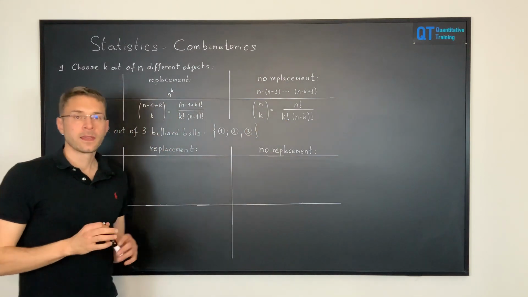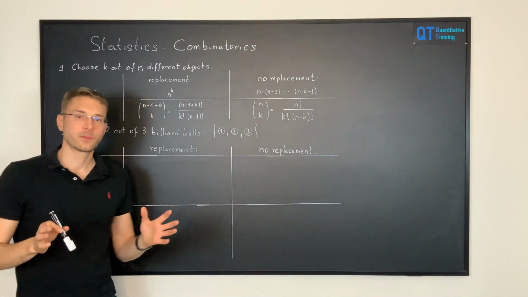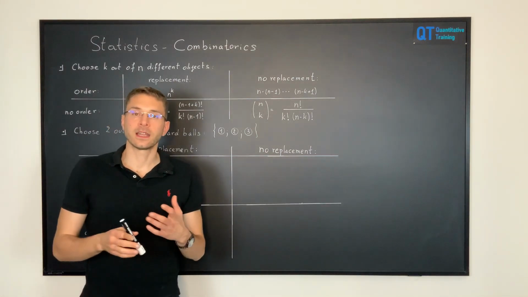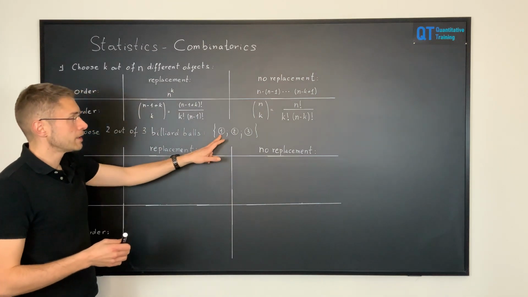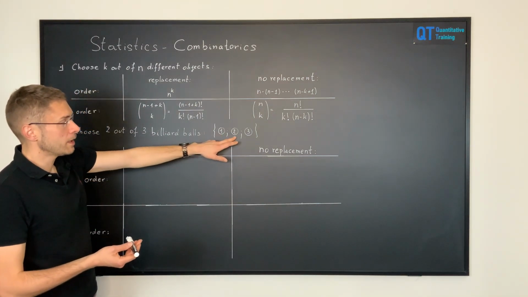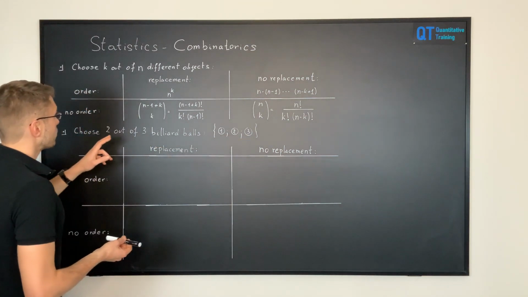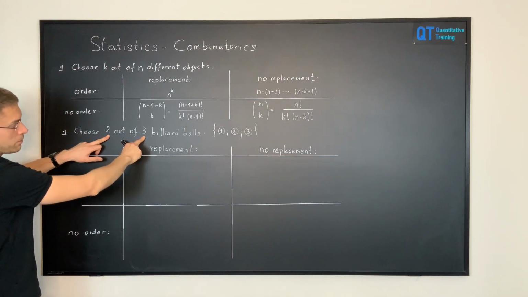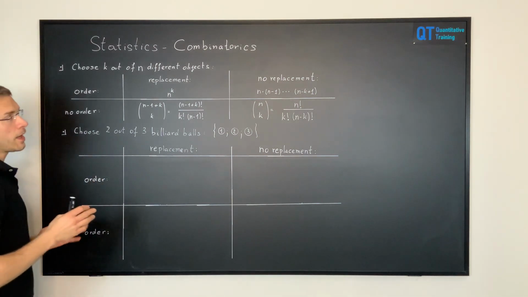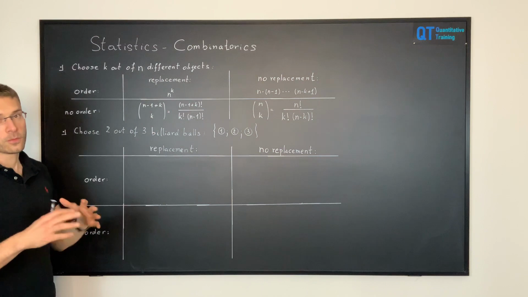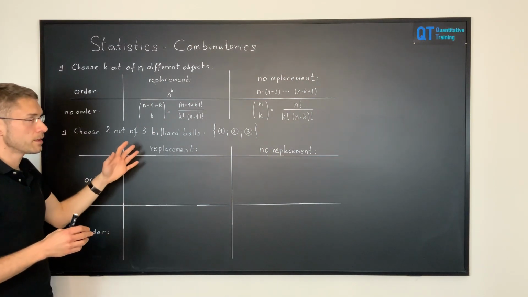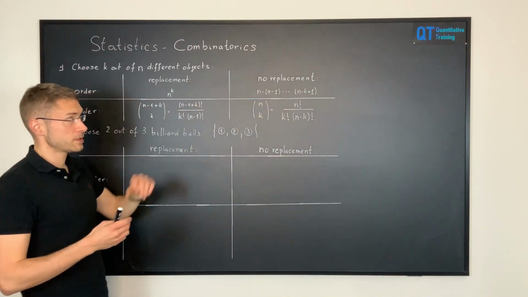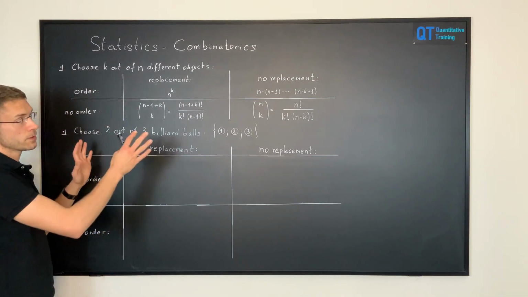In order to illustrate this, we are going to look at a particular random experiment where we choose 2 billiard balls out of 3 different billiard balls that are labeled from 1 up to 3. Here we have the 3 different billiard balls, labeled 1, 2 and 3. We are going to choose k, in this case 2, out of n, in this case 3 billiard balls. To see if we recover the number of different combinations, we are going to write down, for this rather simple random experiment, the different combinations, and then compare if we find the number that was provided by the formula for the 4 different situations.